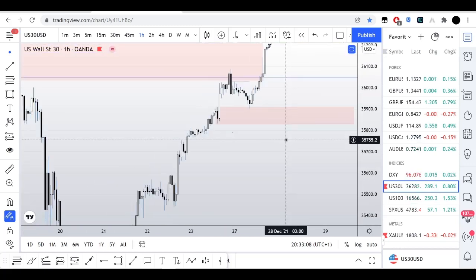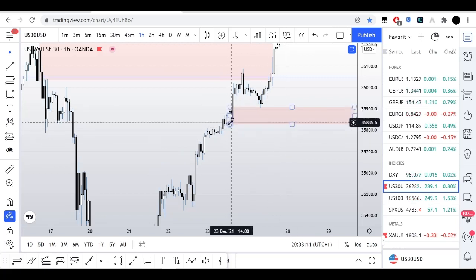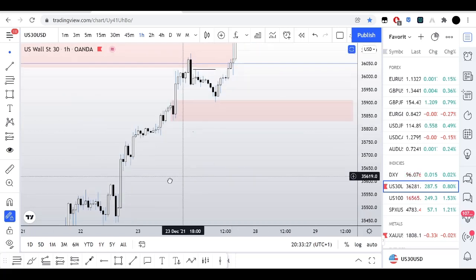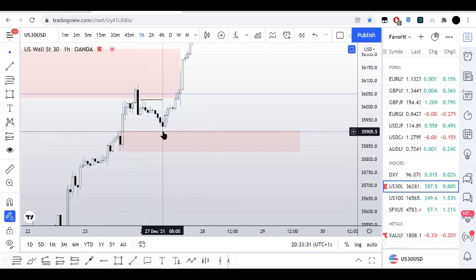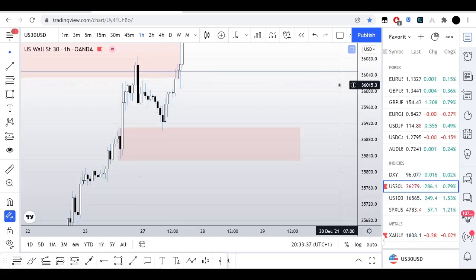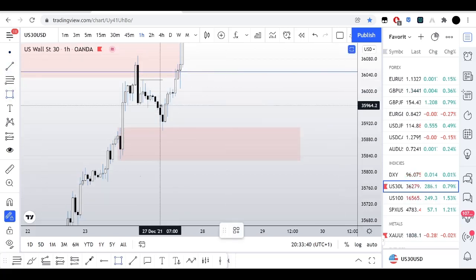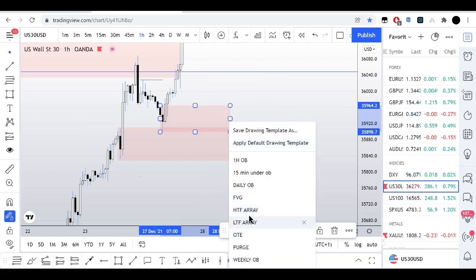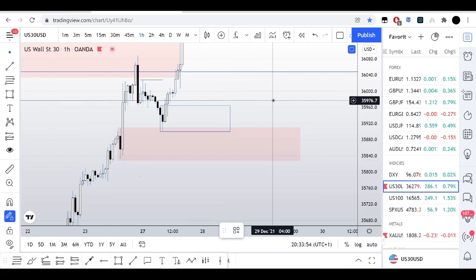Now you can see that price came into what? This down candle. Look to the left. Up candle before the down move. Down candle. So you have these two confluences: they reaccumulate where they redistributed at. Now look at this. We came into the bullish order block, and we created a new fresh order block with this array right here.